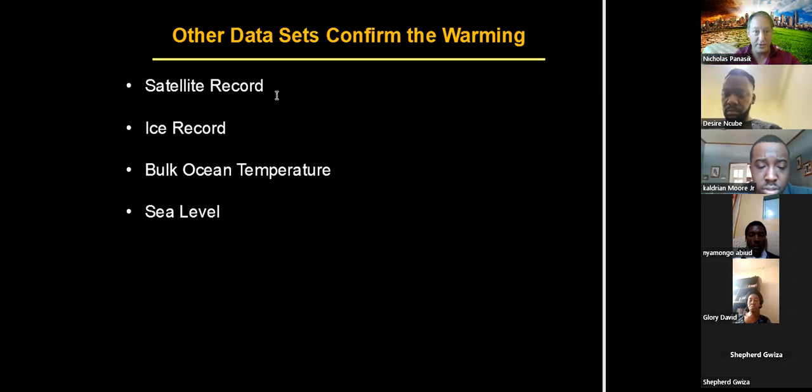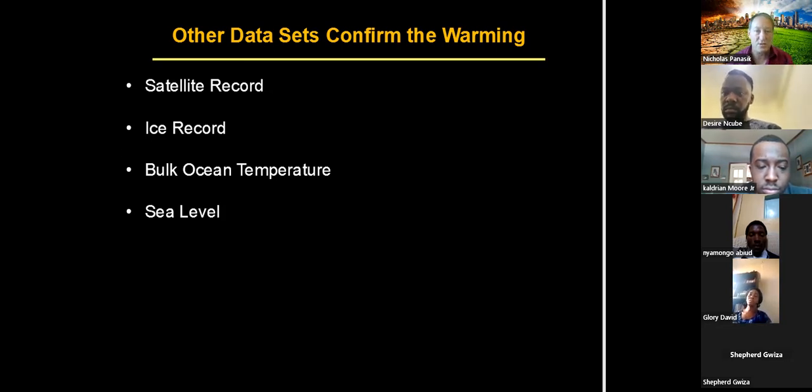The bulk ocean. So now we have a surface thermometer record, but what about the deep ocean? Okay, if the surface is warming, one might also predict that the deep ocean would warm as well. And so we'll take a look at that. And then if all this land ice is melting, that's going to flow off land into the sea. We would also expect there to be changes in sea level. And so there's a sea level data record that goes back quite extensively that we'll talk about as well.